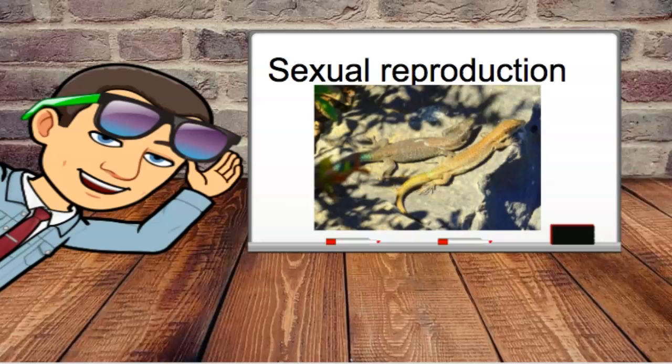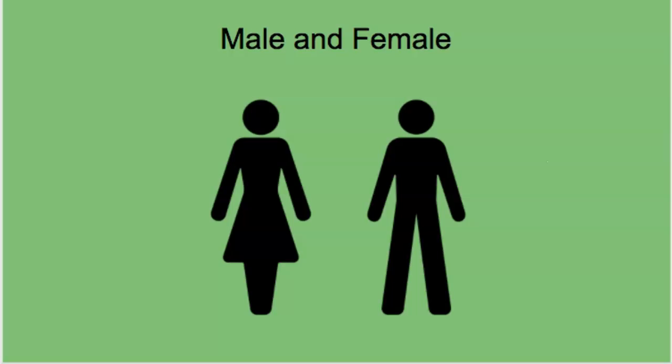This one will be on sexual reproduction, and I have Mr. Benham. Most animals pair up or mate with another member of their species to produce young. A male and female come together in a process called sexual reproduction. A single sex cell from the male fertilizes a single sex cell from the female to create a new individual. We're going to talk about that a little bit more later. But basically, an ovum from the female and a sperm joins with the male.